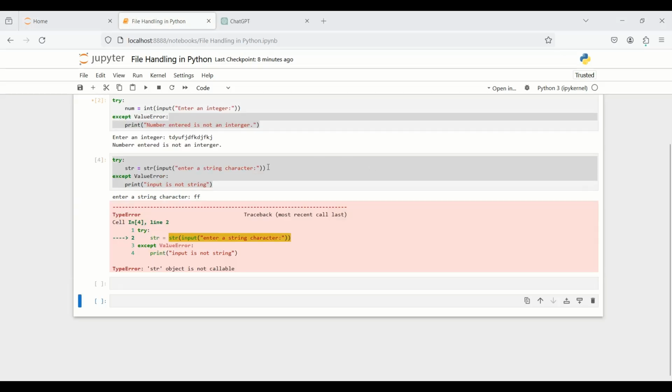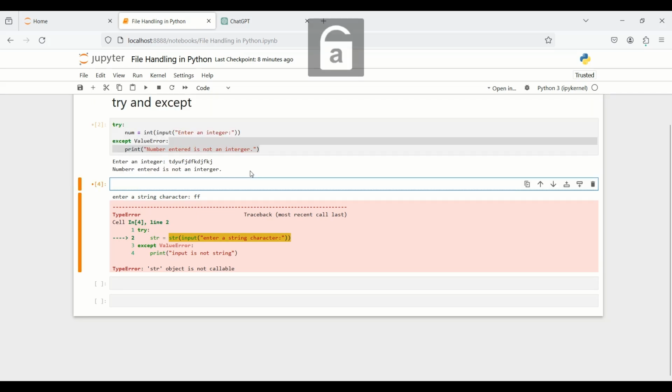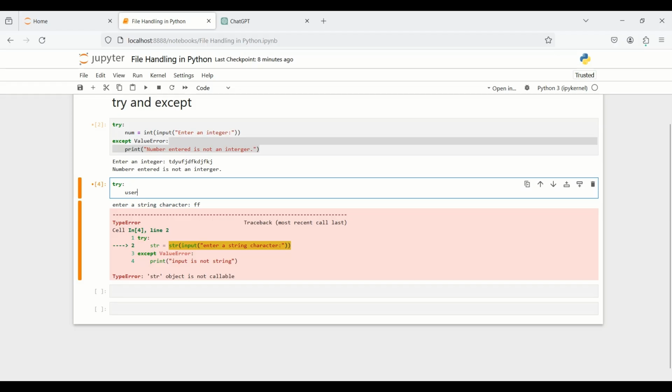So I think something went wrong in this code, because in this code we will use the raise keyword. So enter a string or number.